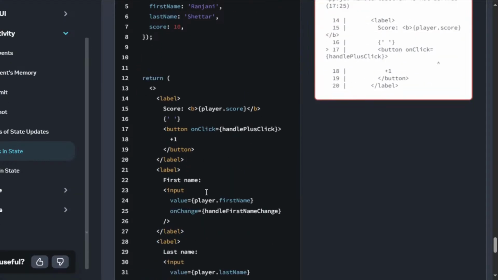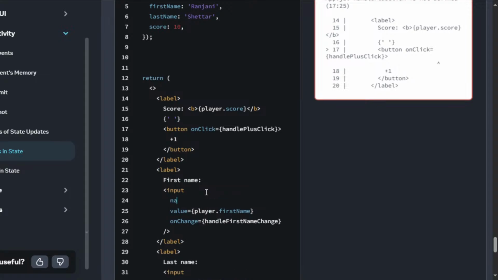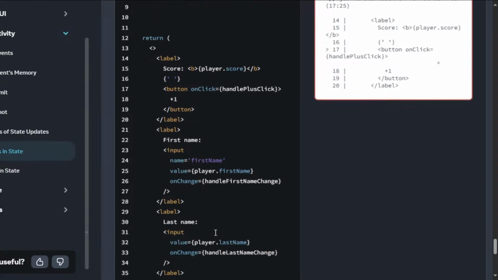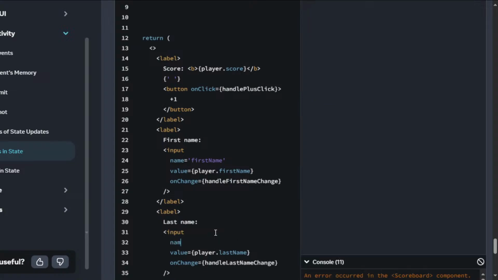For the input names, my first input will be named firstName, and my last one will be lastName.